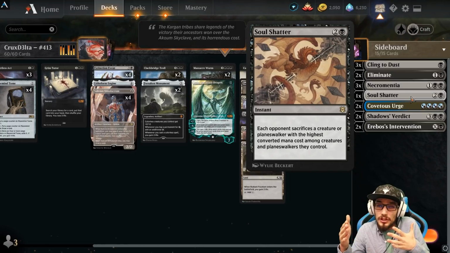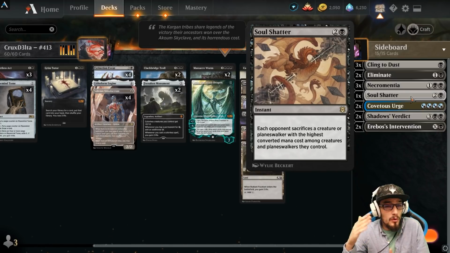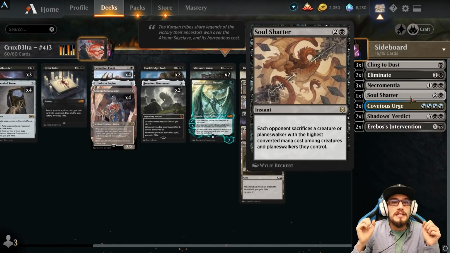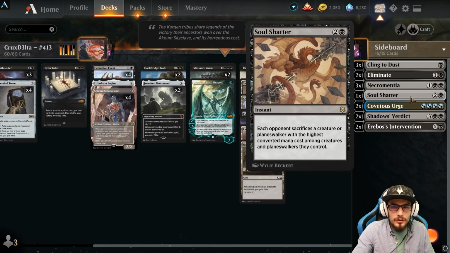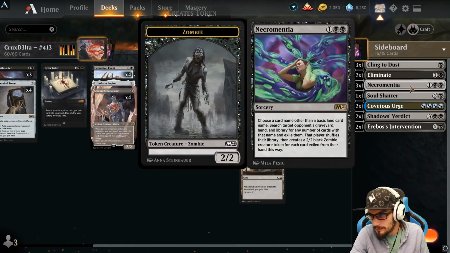It also takes care of creatures with hexproof, because the opponent sacrifices, right? So if an opponent's got a Dream Trawler, I know we're focusing on Gruul, but it happens, they'll have to sacrifice their Dream Trawler. That's awesome. They play an Ugin, they have to sacrifice their Ugin. Soul Shatter is just an amazing sleeper to me. Goes in any sideboard play.